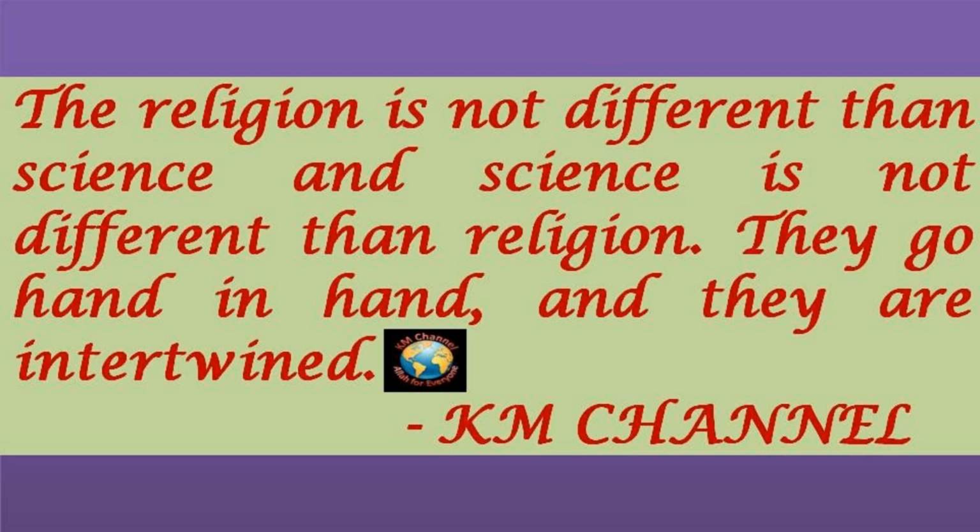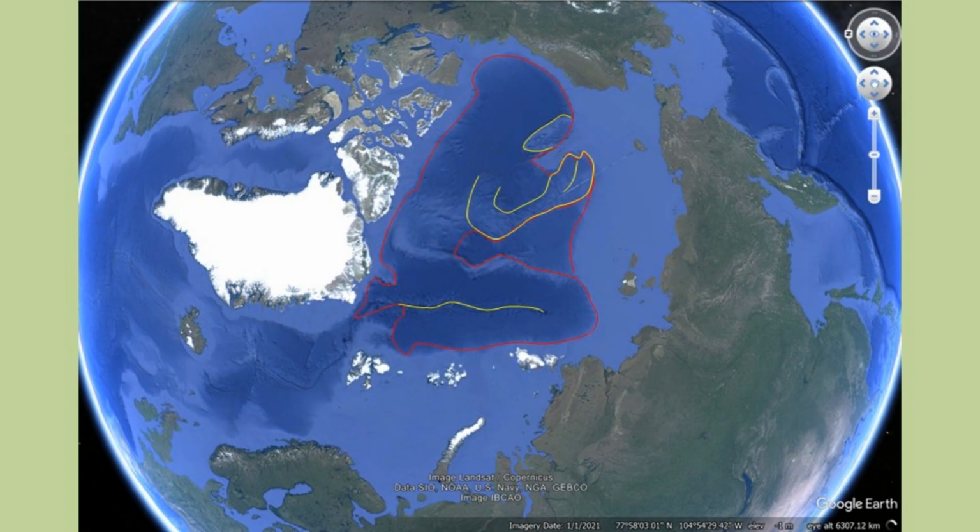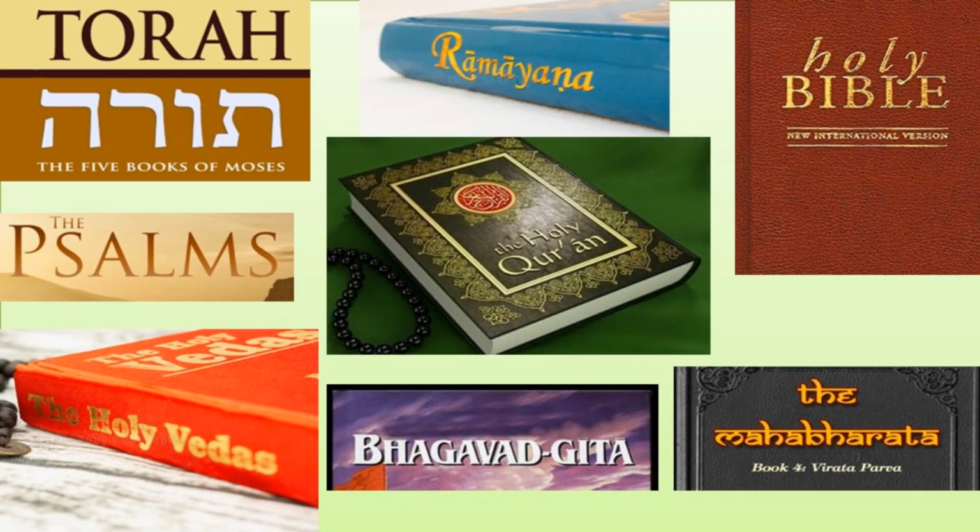All this information implies that religion is not different than science, and science is not different than religion. They go hand in hand and they are intertwined. In this presentation, I have tried to show some of the details regarding the heaven, but to keep the video short, I could not accommodate more details present in the other scriptures as well. Moreover, extracting all the details from all the scriptures is time consuming, but we are left with a short time.